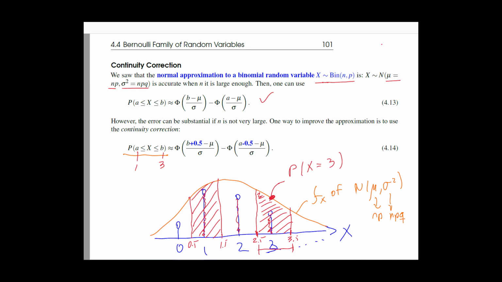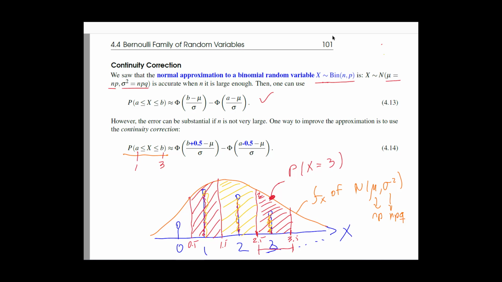So let me try to show the exact area. Well, we showed it at the beginning, right? So this is the height of these 3 guys right here. But in our approximation framework, the number 2 also should be approximated by this area right there. So at the end, what you end up with is the sum of all those areas, and you see it goes from 0.5 to 3.5.